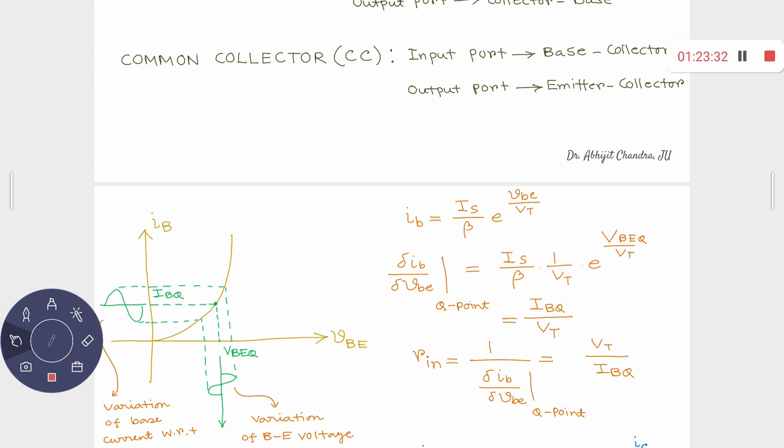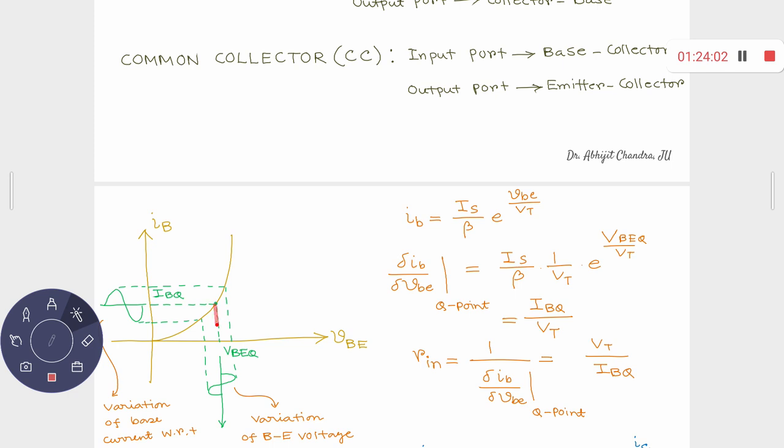Doing so, you have to identify one terminal as the common terminal. Typically, the emitter terminal is considered the common terminal. So what have you noticed? In this NPN transistor, the base emitter junction is acting like a diode. Nothing other than a diode, it's simply a diode, right? The expression for IB versus VB, that is the variation of the base current with respect to the base emitter voltage.